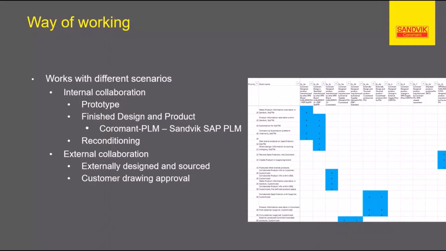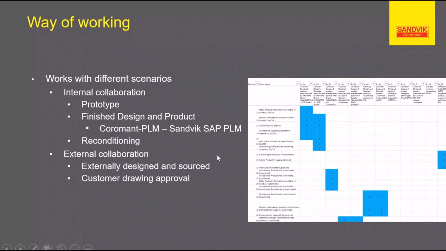Then once we have the product in the market, we have this reconditioning where we would want to have some servicing on the product. There is another scenario in this internal collaboration. As you can see on the right side, we have different sets of collaboration scenarios, and we are focusing on these 5 as our top priority for the time being. But we have a plan to work with more. More and more things will come into EPD when we go live with our project, the first phase, then the second phase, and more after that.